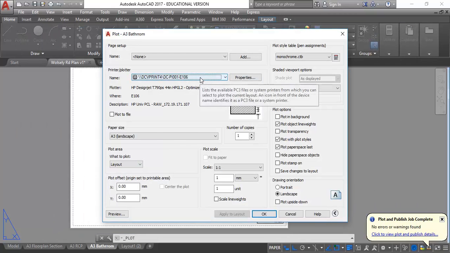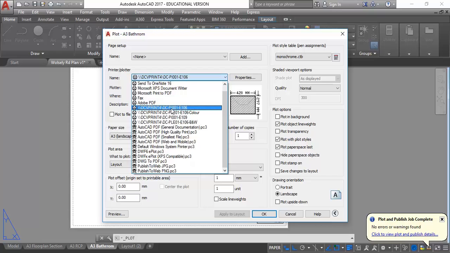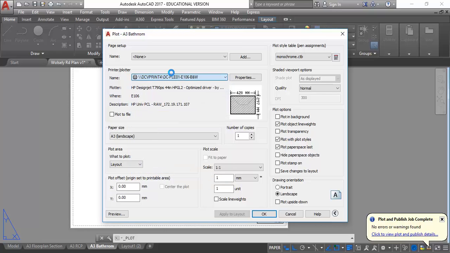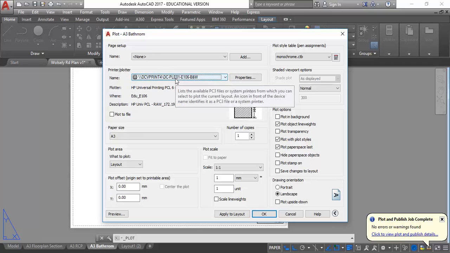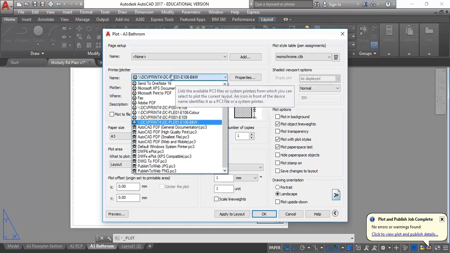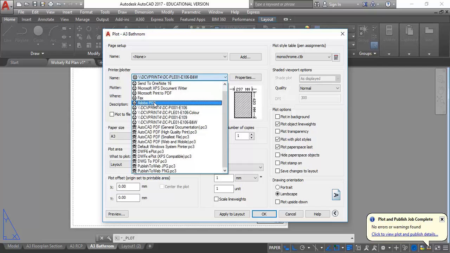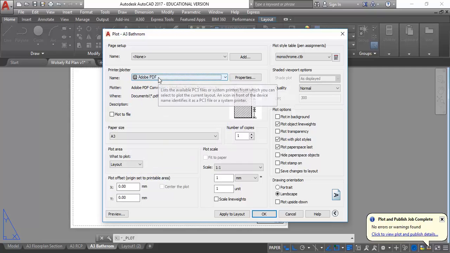Okay, so sending it through to the plotter takes a little bit longer, but if you send it through to the laser printer, it's not so bad. But what I also want you to see is if you're using Adobe PDF, just be careful in here, or just be aware of the fact that it does have some bugs at the moment with the software.